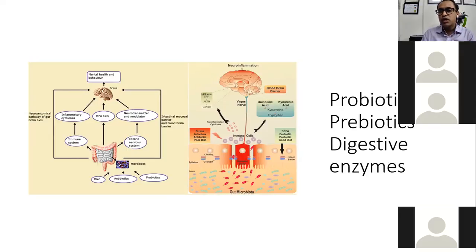Digestive enzymes. The role of digestive enzymes is to improve digestibility, because children who are on the spectrum, as we know, because of the detoxification issues, every cell in the body will be affected, like the pancreas, which is responsible for the secretion of a large amount of digestive enzymes, like proteases, peptidases, etc., which help in smoothing the process of digestion. We know that digestion is disturbed in these kids, along with bloating, etc. Why?